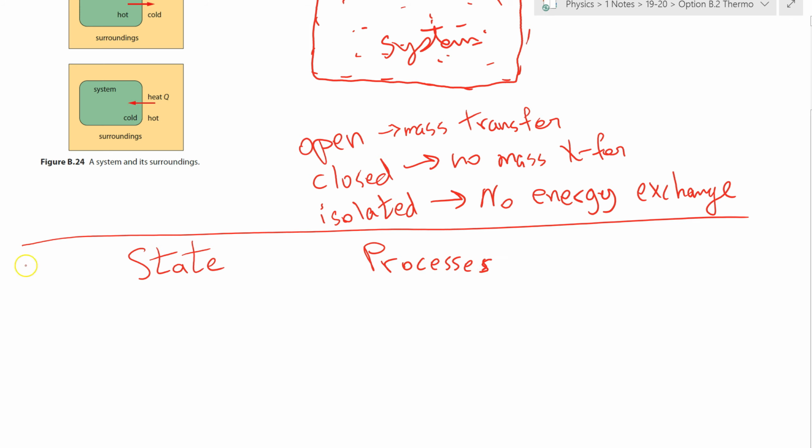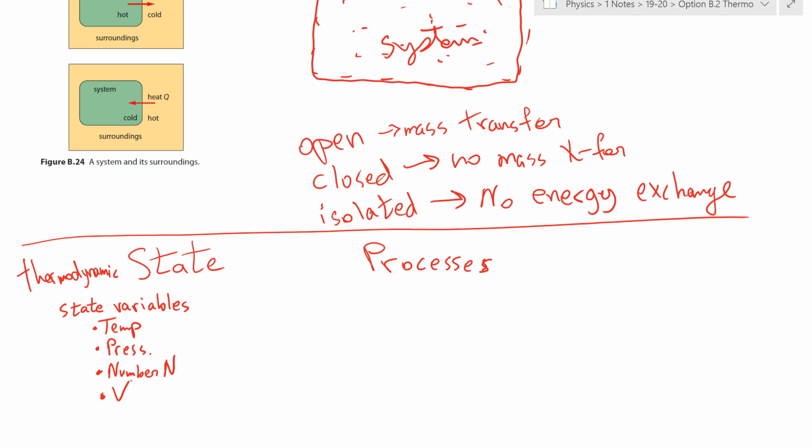So a thermodynamic state is when enough variables are set or known that all of the other variables that could describe the system must have some value. So state variables are things like temperature, pressure, number of atoms, volume. These are basically the things that show up in the ideal gas law. There are more that you learn eventually if you keep going in thermodynamics, but these are the good ones that we need. When you have 3 of these defined, the 4th one is set.